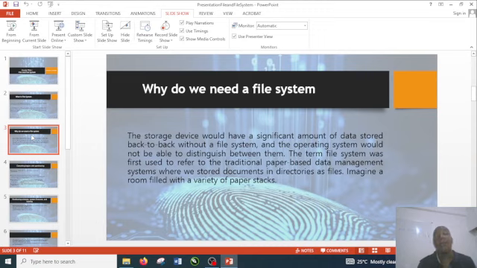Now look at the same scenario with a very well arranged library, where we have shelves in every corner. If you want a book, you go to the catalog, and from the catalog you know where this particular book is and you can get it. So it will be very easy for you to get a book, and that's what we are going to use as an illustration to explain what a file system is. As I talk about a room full of unarranged papers, I want you to apply the same predicament to the storage of devices in the computer.